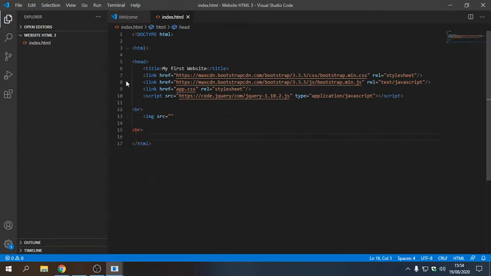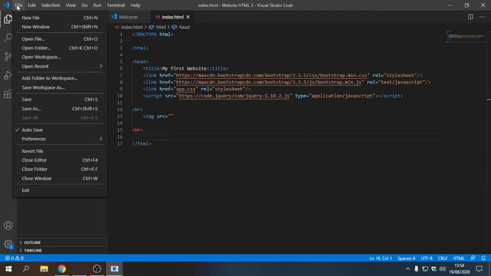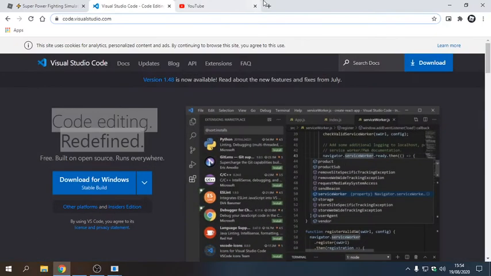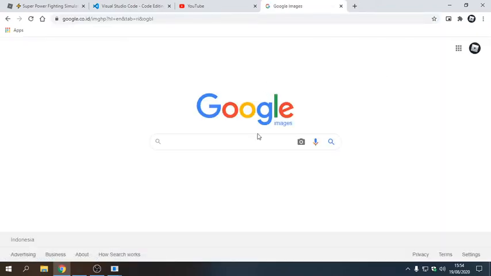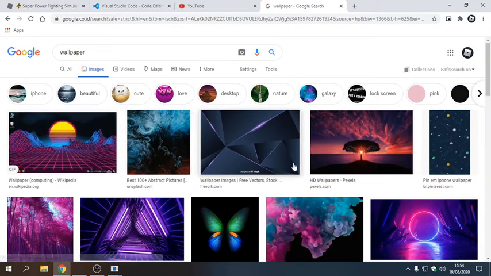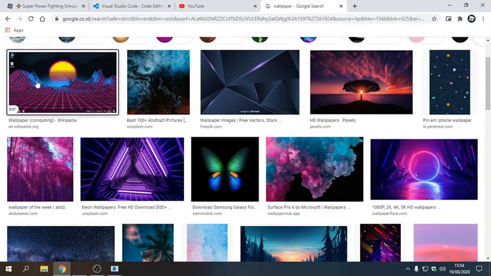Just use this. Oh yeah, don't forget to turn autosave on. It will help you easily. Okay, let's find a picture for us. Wallpaper. Okay, you can use this.